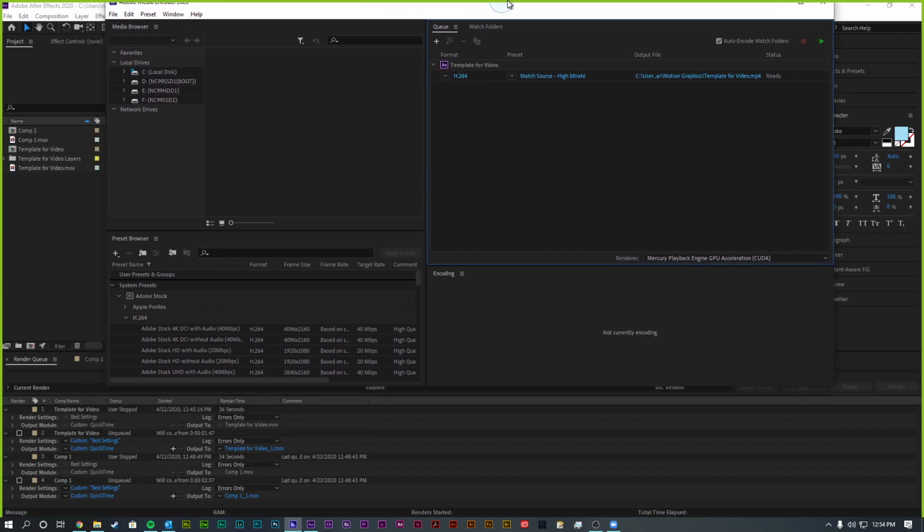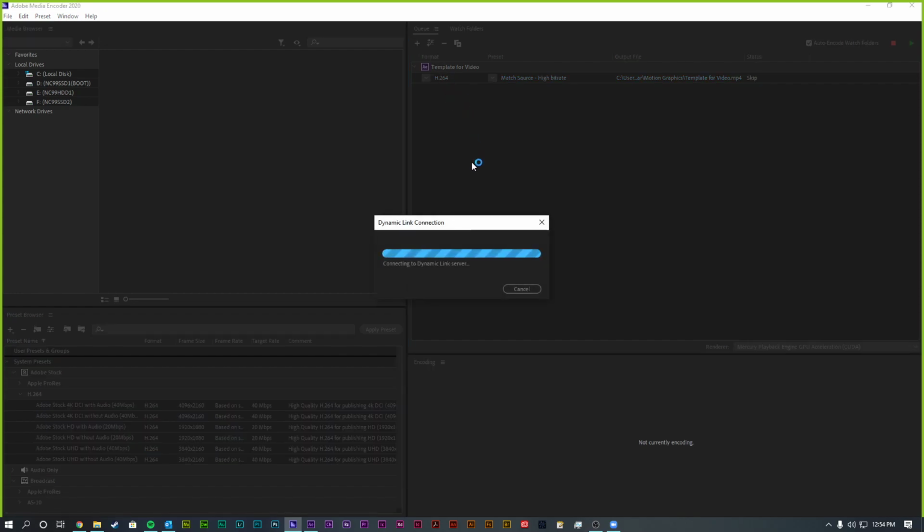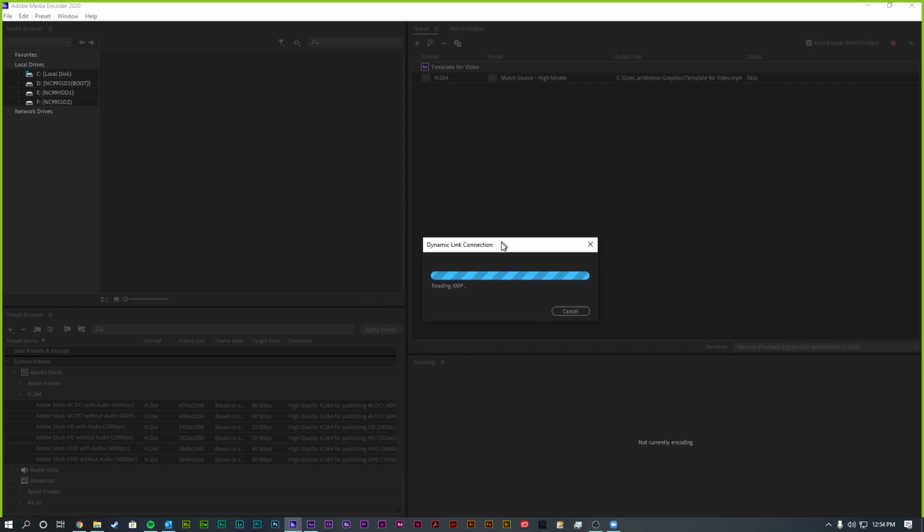So now we can click on the blue text here. Yours might say something different, but just know that it's under the Format tab. You can see Format here, and it's going to be underneath that. So you can click on this blue text again. It's going to connect to the server that it's already created now. It's a little redundant. Takes a while. Wish it didn't. It's Adobe. Someday.